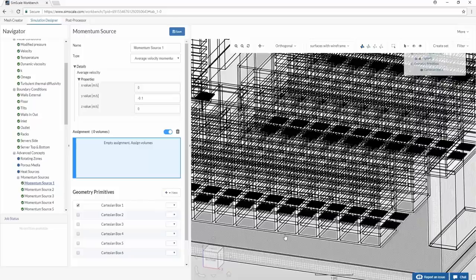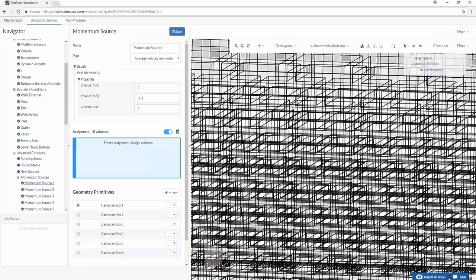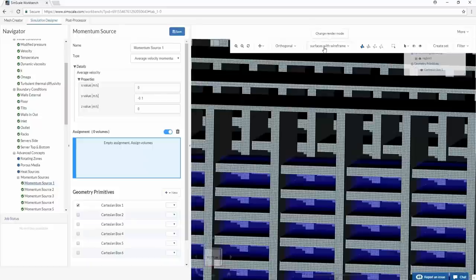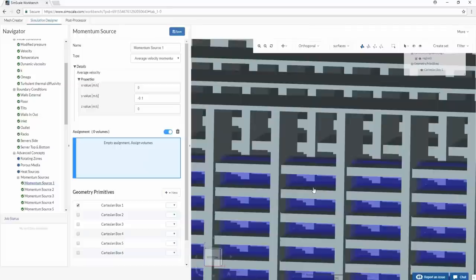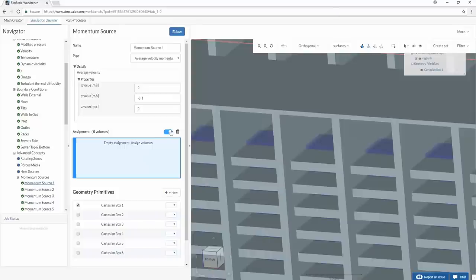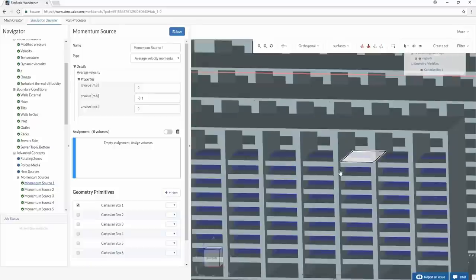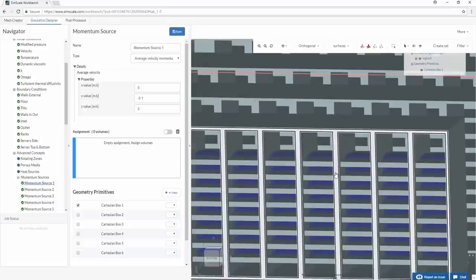This is a virtual object that actually does not exist in the domain itself. This is a big thing, so it takes a while for it to load. Let me switch back to the surface mode. It will be working a little faster. So notice that I created a very small box, and this box is assigned to be a momentum source that will be actually pushing the air in the y direction with 10 centimeters per second. So any air that arrives here will be pushed. I know what's going on. It's actually selecting the surface, so it's selecting the whole domain. So it will be pushing the air as if these boxes were representing some kind of virtual fan that is moving.